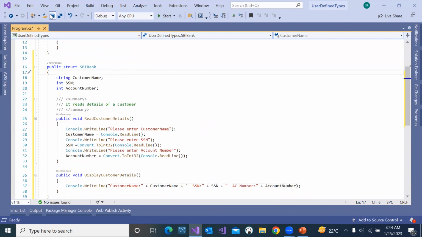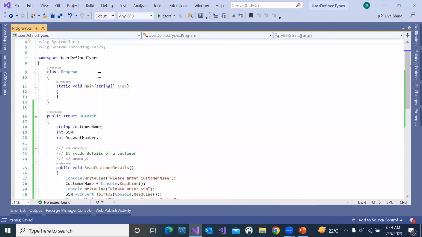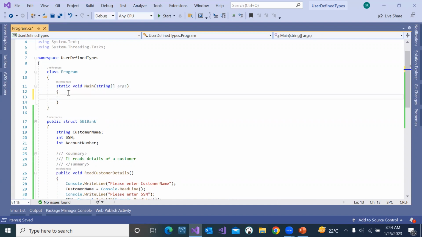This is my structure. Okay. As I said, within the same namespace, you can write n number of classes, n number of structures. But every application will have its own starting point. That starting point is there in the Program class, right? If I compile my program, what happens? The compiler will go to Main. Whatever is there in Main, it will take care of executing only those. Within the same namespace, we can write n number of structures, n number of classes. Your compiler doesn't know anything about it. For example, one second, let me push it back.